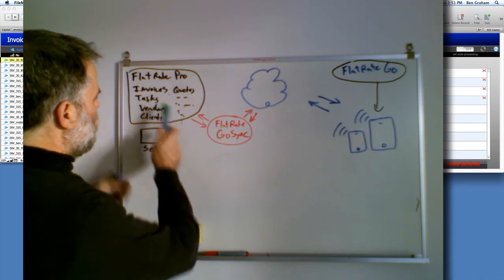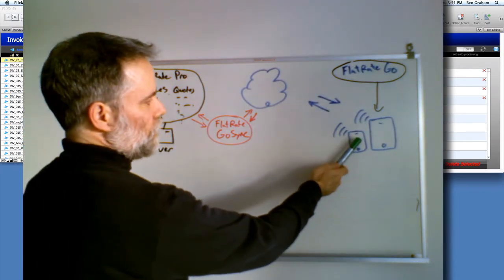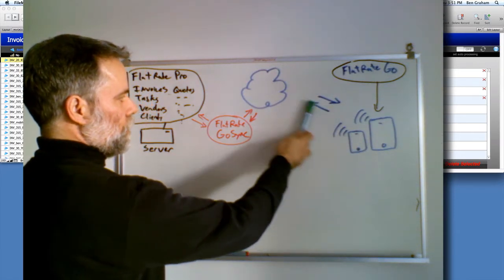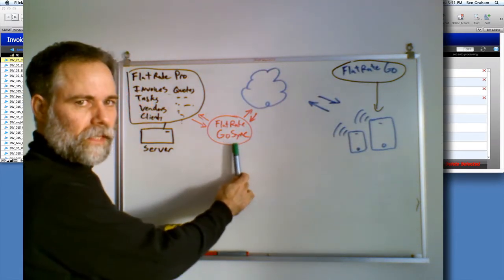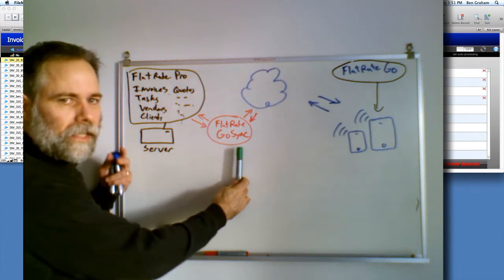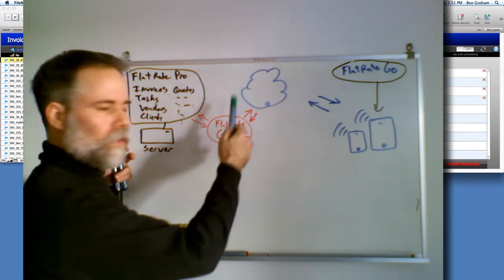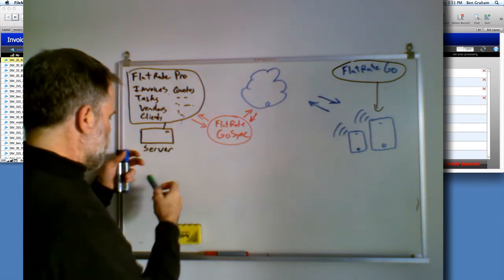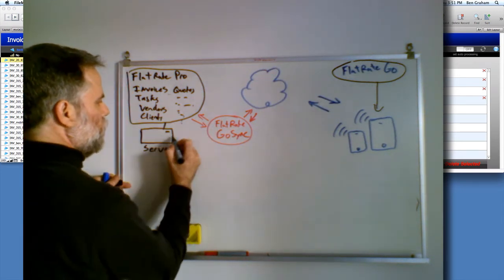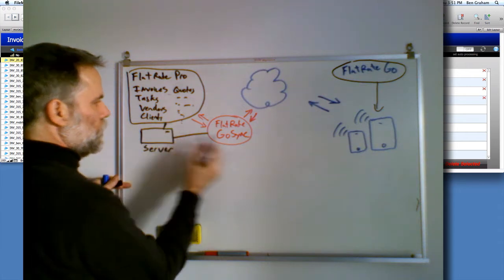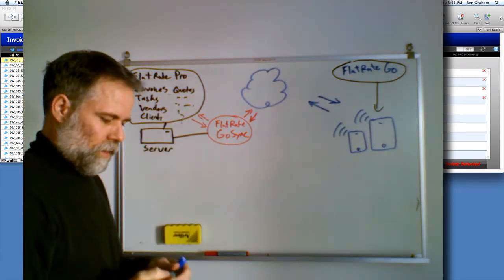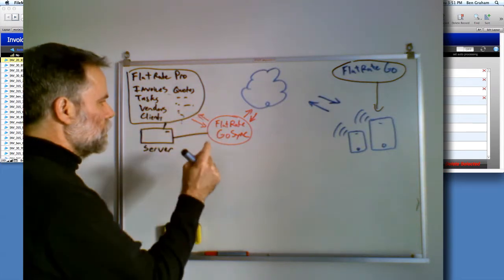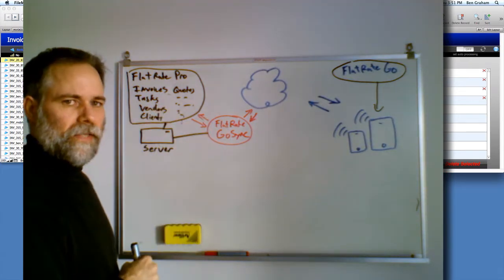So basically what happens is the guy in the field creates an invoice or a quote. He pushes it through the cloud. It goes to GoSync, and it goes to the FlatRate GoSync inbox. So those will accumulate there. And that's stored on your company's server, so it is actually connected to the server. These are 2 different files that are there. And as the data comes in, they can see them in the checklist, and then they just check them off, and it pushes the data into here.